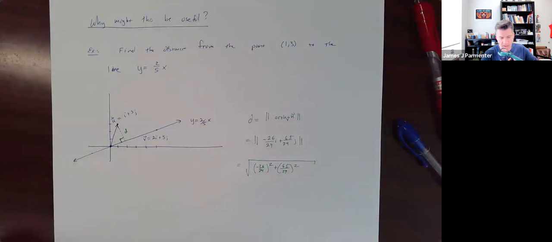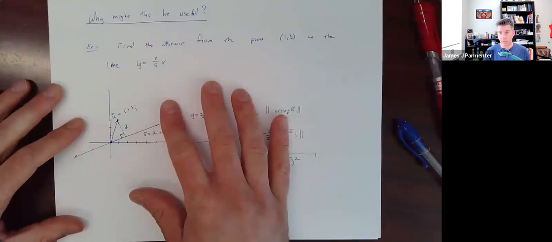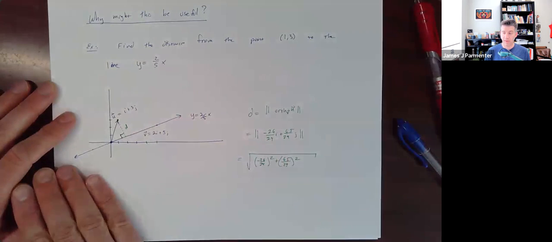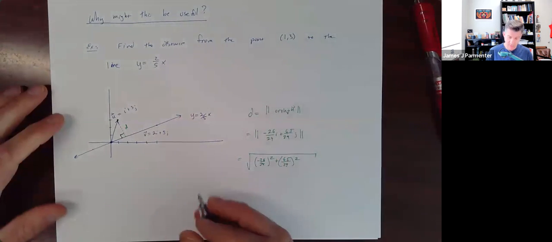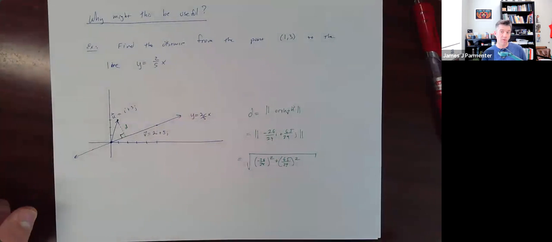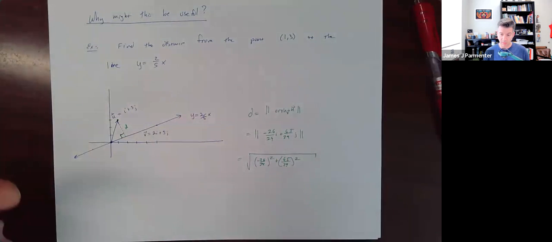So that's about it as far as things we like to do with the dot product. We talked about the projection and the orthogonal complement. Before, we talked about how you find the angle between two vectors, and also specifically we talked about how if the dot product is 0, then the angle between the two vectors is 90 degrees, or in other words, perpendicular vectors have a 0 dot product.